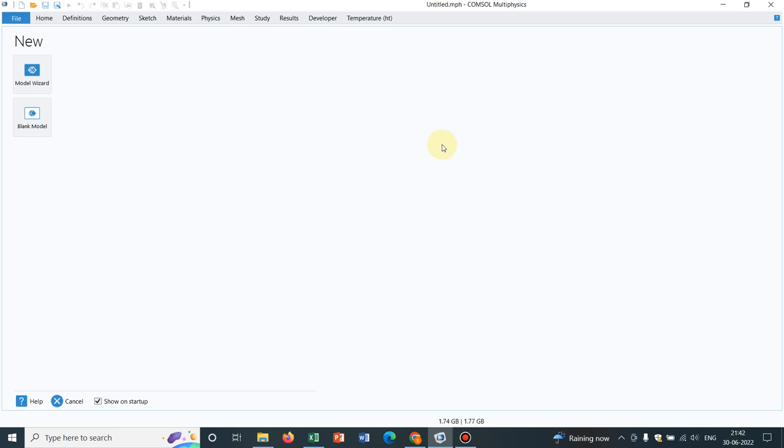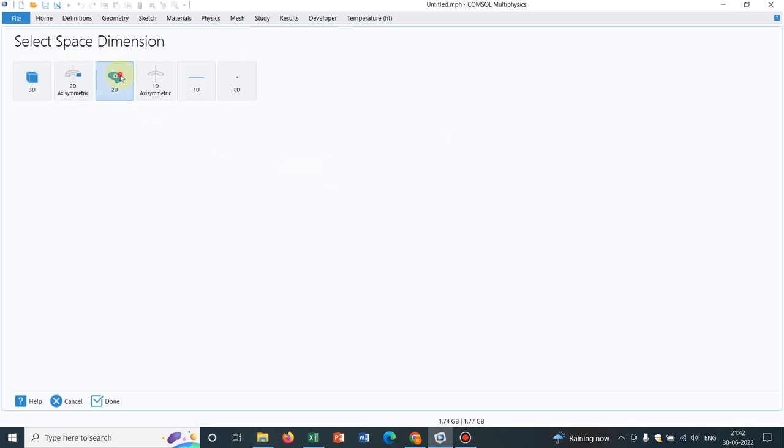Many times you come across numerical data, suppose you want to use your experimental data which comes in a kind of data file where you have your independent variables and dependent variables. You may get some data from your colleagues in a data file form. So how to utilize those data if you want to utilize this for your COMSOL simulations? For that, let us go to the COMSOL interface.